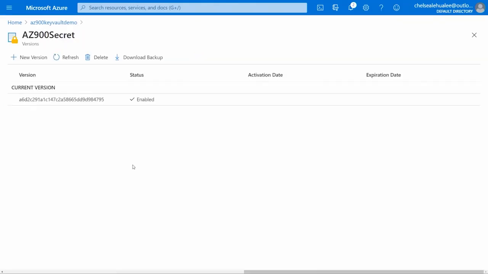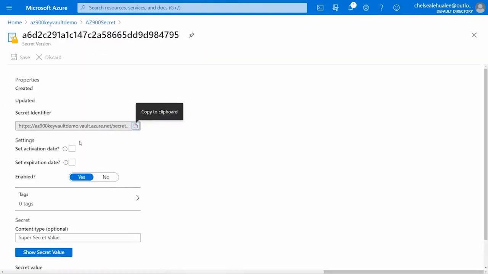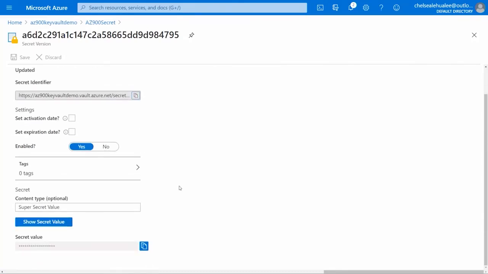Let's go in there. Now, when we see the current version, you can see I have my secret identifier here. And part of the reason why I needed that unique value is you see in the URL here, this allows me to share the secret with the applications that need it without actually giving away what the super secret value is. Now, because I am an admin in this account, I have access to this button that shows secret value. If I did not have the right permissions or the access within Azure, I would not be able to see this. But I'm going to go ahead and show the secret value. You can see Azure is the best.